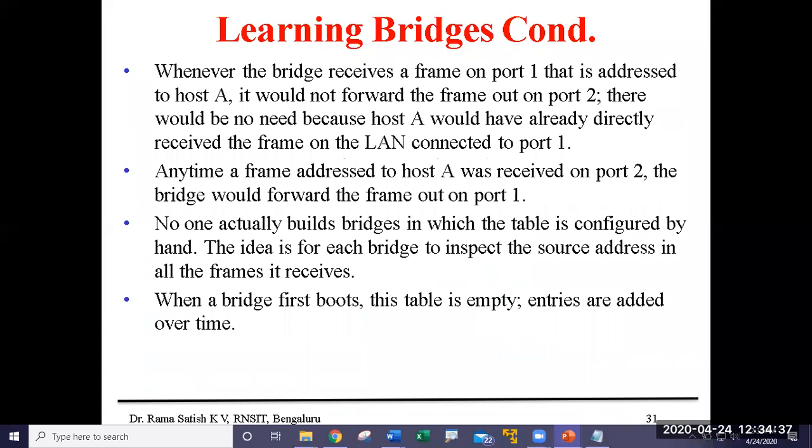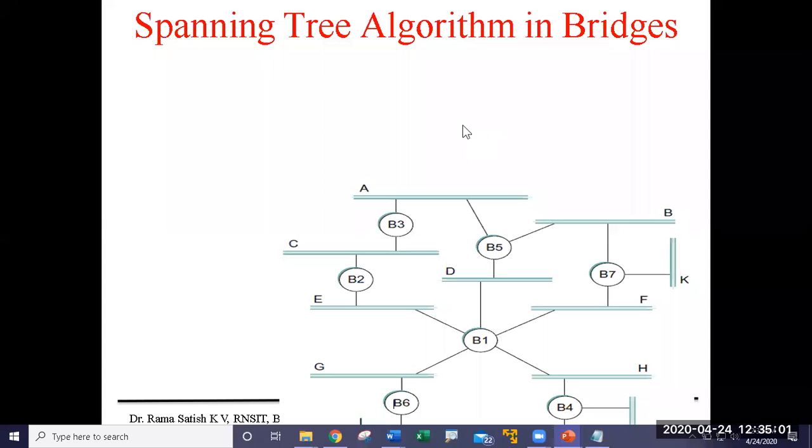It will prepare a table. This table will always be referred to before forwarding from one port to another port. If the source and destination are present in the same LAN, packets will not be transmitted. If they are in two different LANs, then packets are transmitted. So that's the idea about it.